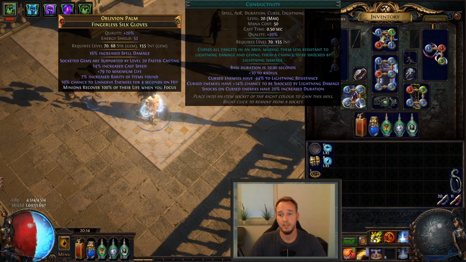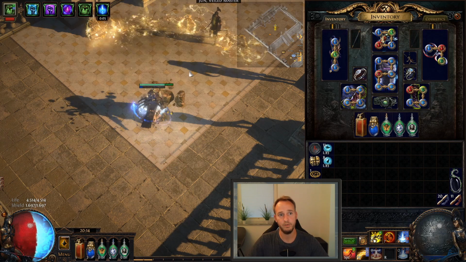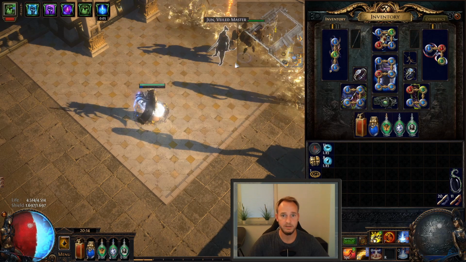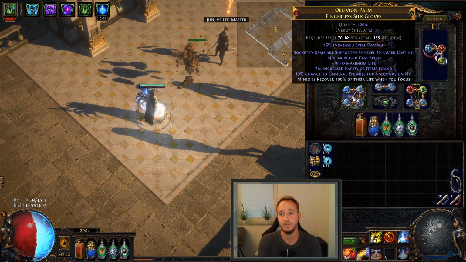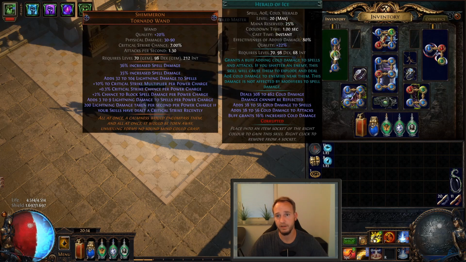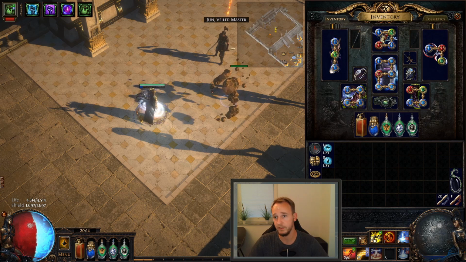I'm using Curse on Hit, Conductivity and Arcane Surge. Whenever I use my Wave of Conviction, you can see the buff of Arcane Surge, and the Conductivity will be applied as well. So this is a huge damage buff, and if you have gloves with increased cast speed, that helps a ton. As for my wand, I have Herald of Thunder, Herald of Ice and Wrath. Nothing that I want to explain.